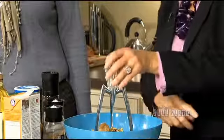All right, so I'm done with that. I'm going to just stir this up and put it in a baking dish. 375 for I think it's about 30 minutes. That's it. You put yours together.